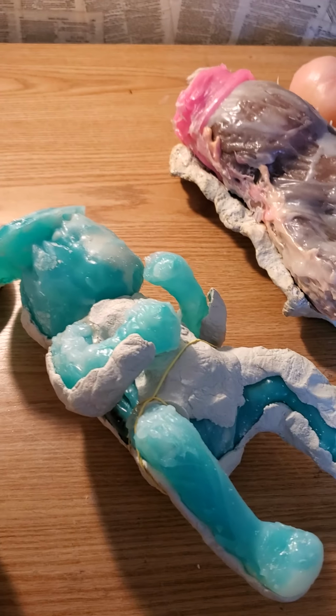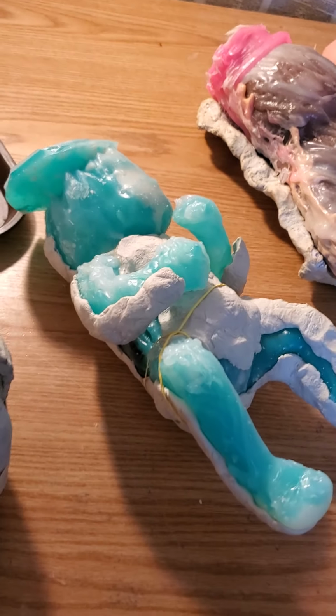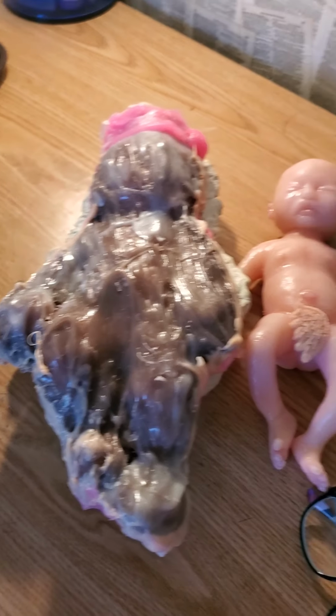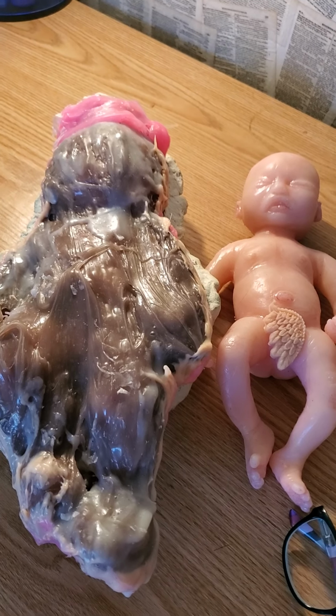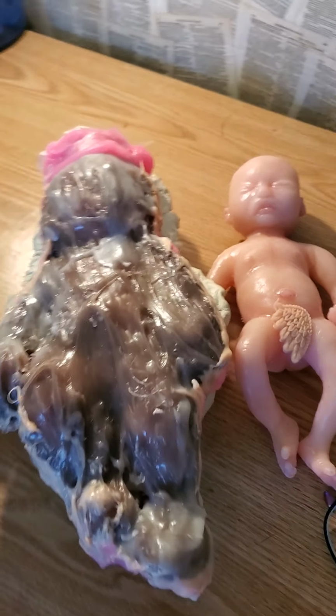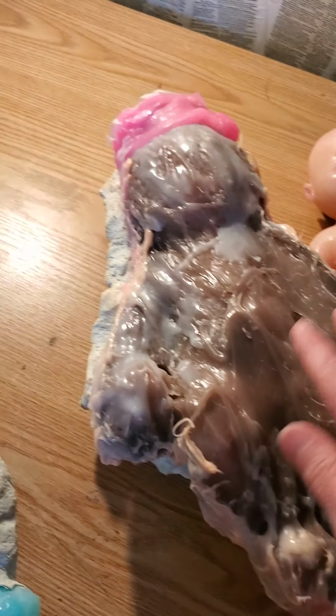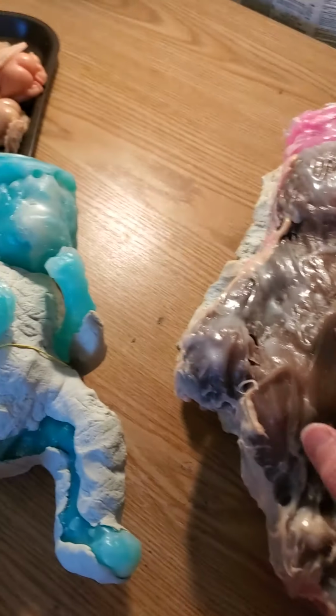So I'm trying to learn all the aspects of silicone work here. And it is a long learning process, but it's fun. So I just kind of want to share some of these with you just to let you see what they're like, the different parts of silicone work. It's kind of crazy to believe that she came out of this crazy looking thing, isn't it?